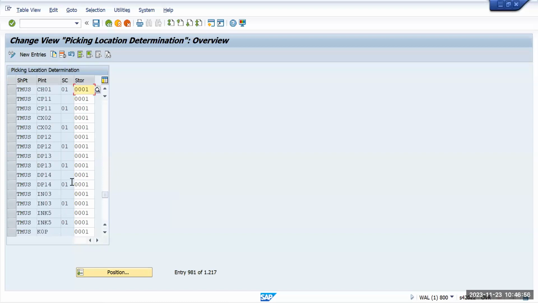These are all copied from the standard one. So a lot of standard configuration has been copied. So let's see shipping point Tata Motors US to a plant. So do we have any plant in the combination of Tata Motors US and the plant?